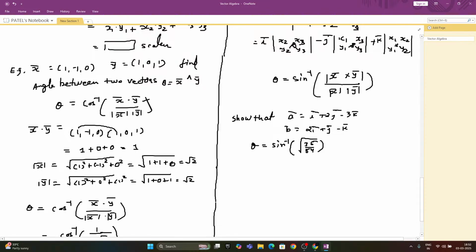So for that, instead of x, I'm taking here a. Instead of y, here given b. Okay. So first of all, find out the mod of a. सबसे पहले क्या करना है आपको? Convert the solution into the simple coordinate form. So 1, 2, minus 3, because coordinate of I is 1, 2, and minus 3. And b bar is 2, 1, minus 1.